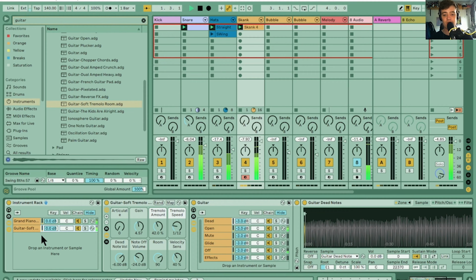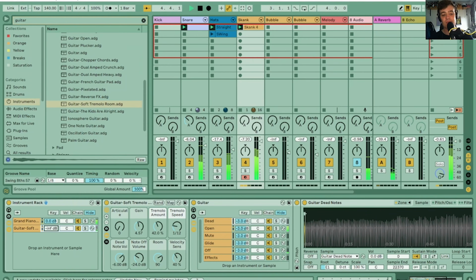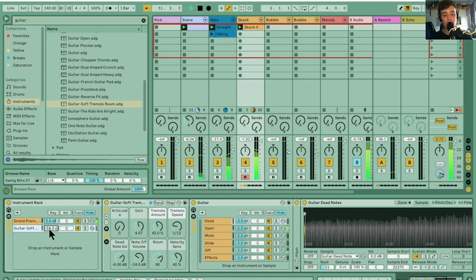So now they're both playing at the same time. So if I lower it, we've got just piano. And then what I'm going to do is mix that guitar in behind it. I'm just going to keep upping the volume, just pressing the up button until you start to hear it. Yeah, something like that. And that's a skank, basically.